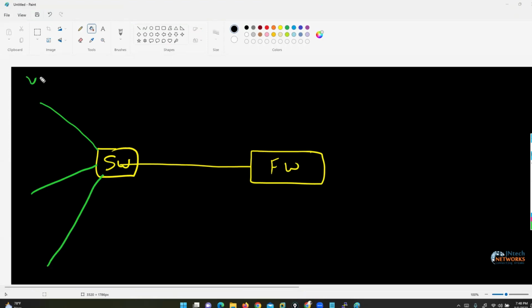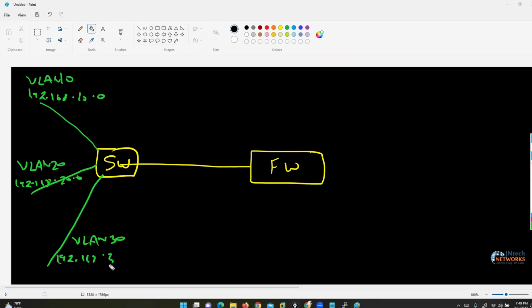For VLAN 10 we are using the 192.168.10.0 network. VLAN 20 is 192.168.20.0, VLAN 30 is 192.168.30.0. Now this port is port number 2, for example. We are using port number 2, a single port.